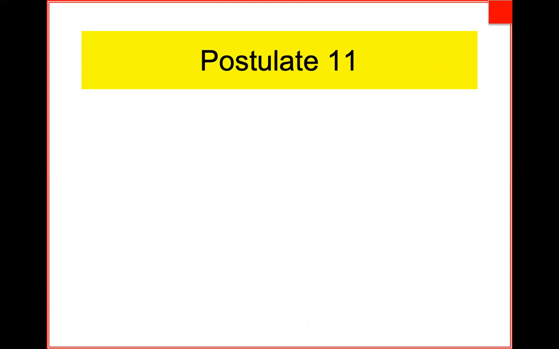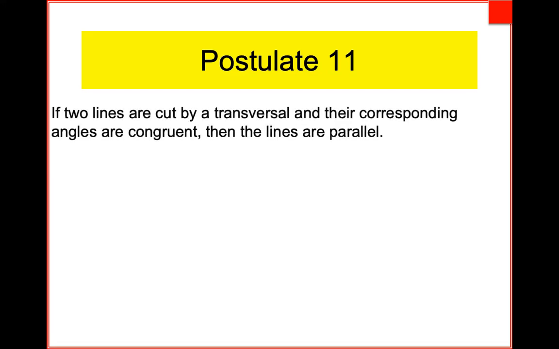If two parallel lines are cut by a transversal, then their corresponding angles are congruent. And so the converse to that would be if corresponding angles are congruent, then the two lines are parallel. So that's going to be postulate 11, and it turns out it's true. Now, we do not prove postulates, but this one might need a little bit of explanation. It's saying if angle 1 is the same as angle 5, then you can immediately say that H is parallel to K. It's the converse to that postulate. What was it? Yeah, postulate 10.